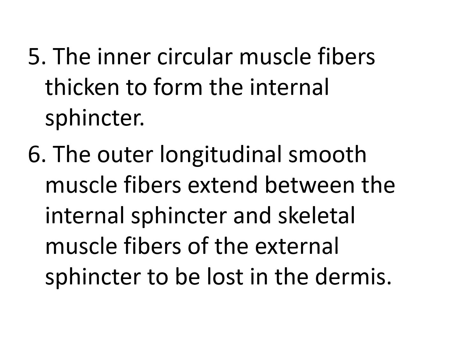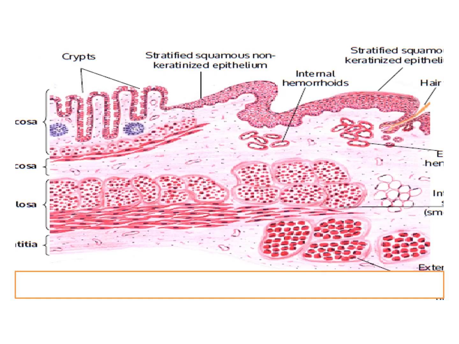Let's see what happened on a photo. Here is a photo of all the layers. Let's review what happened before. Here we can see the epithelium of the mucosa, which changes at the anal valve into another type, stratified squamous epithelium non-keratinized, and at the anus becomes keratinized to form skin with hair, sebaceous glands and modified sweat glands.